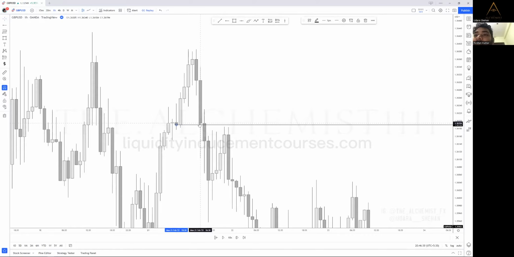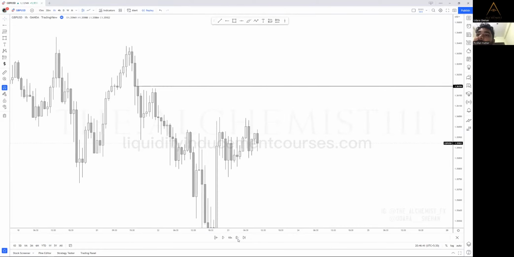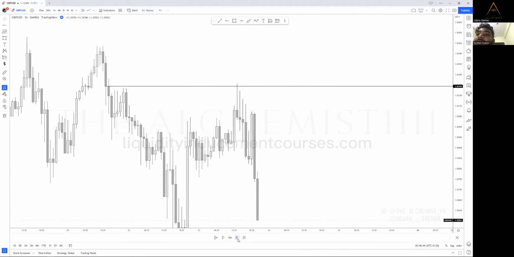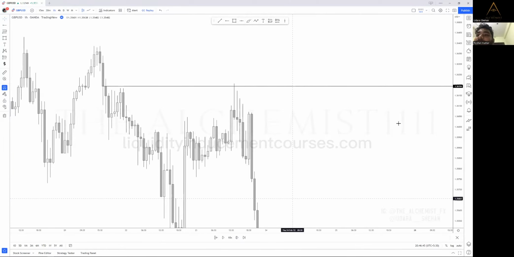The rejection block is the open-close levels. Can you see that? The closing price of the bearish candle. Because this right here is still unmitigated. It's fresh. Can you see that? Okay, so something like this. So what happens? Where does the market come into? Right there. And it drops. See that? So it's very important.